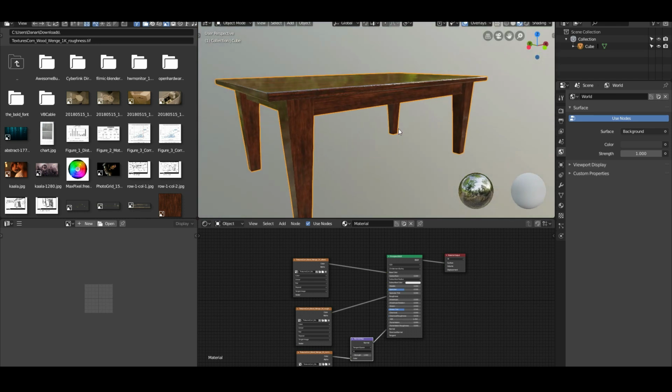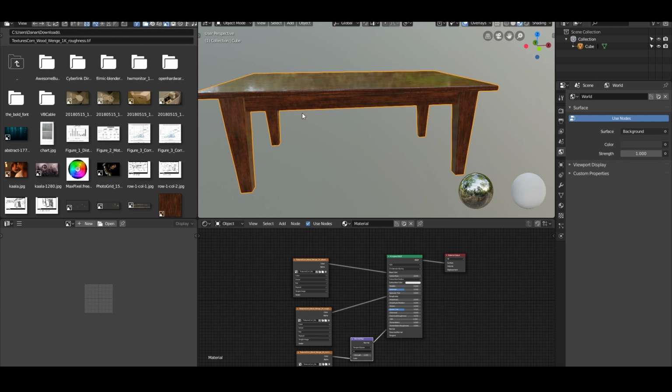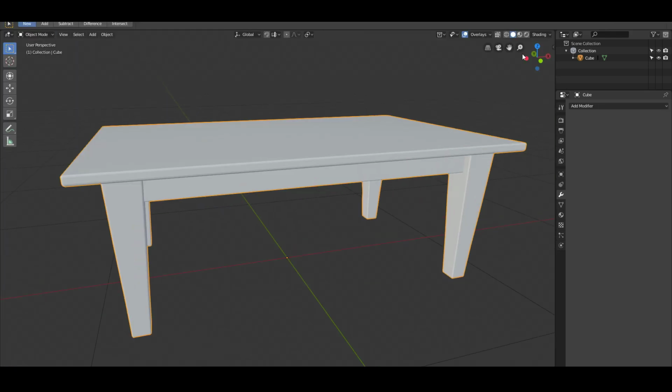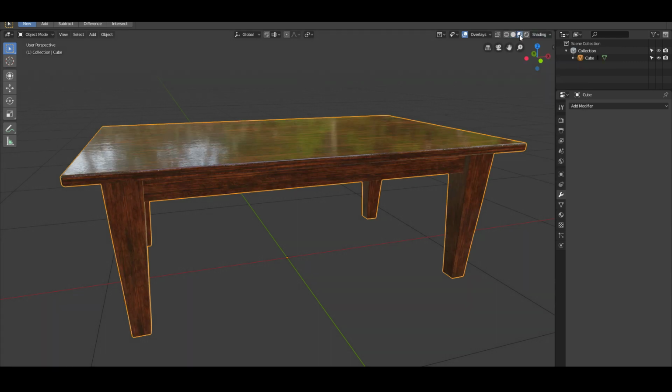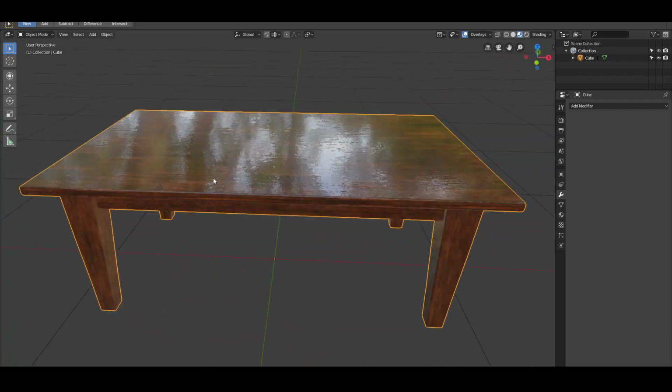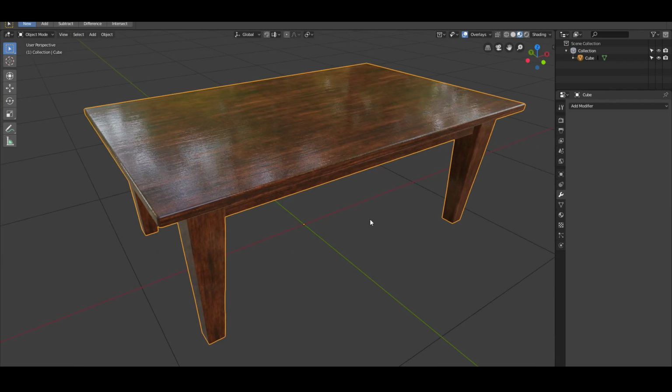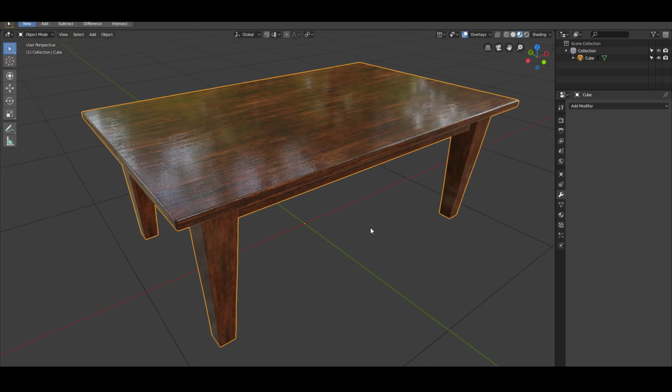So let's have a look at this in a single view. So I'm just going to go ahead and hit save. Let's go back to the modeling view, tab out of edit mode, and I'm going to change this to the look dev mode, and we can see straight away that our table is looking really awesome. So that's it. That's how you model, texture, UV edit, and shade a realistic looking dining table in Blender 2.8.